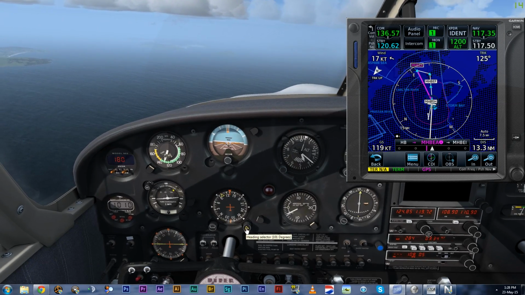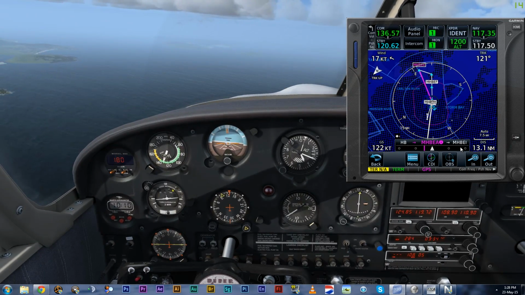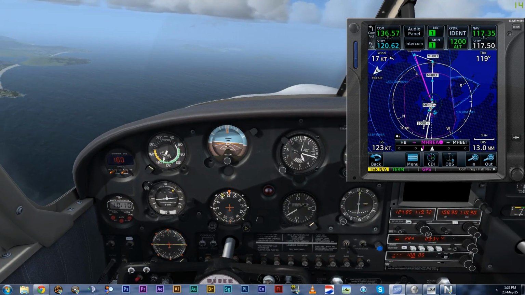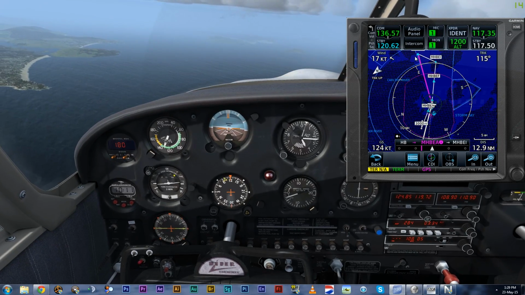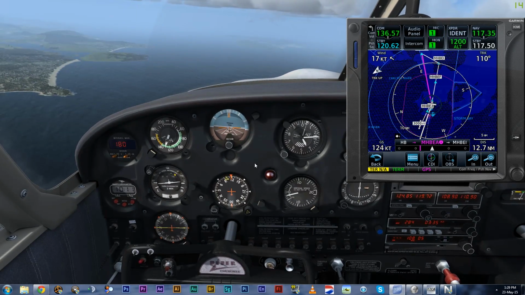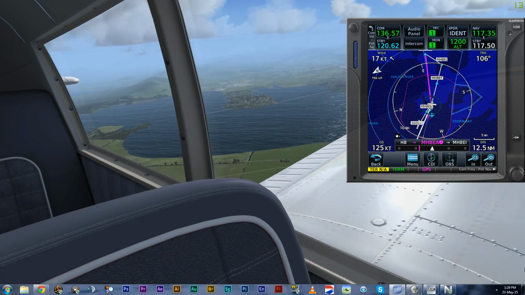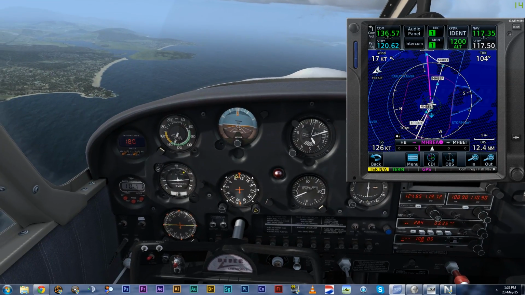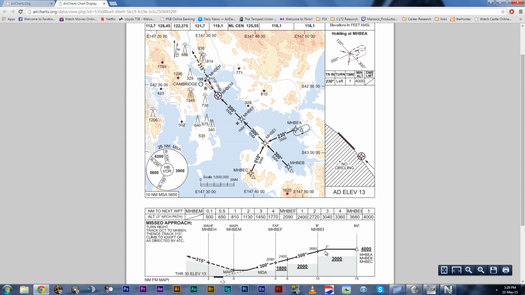And I am going to be changing my heading as prompted, because I want to use heading hold to get us smartly around this corner, like I did for the SID. So now we're doing an outbound from the airport, and I just need to make sure that I hit the altitude hold at 4,000, and then be mindful that by the time I get to 5 nautical miles over to MHBEI, I should be at 3,680.